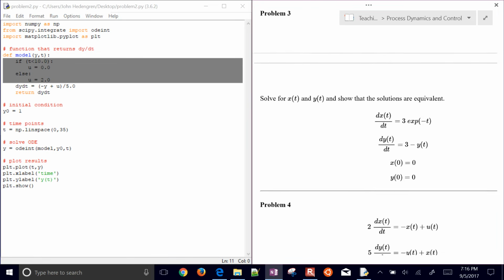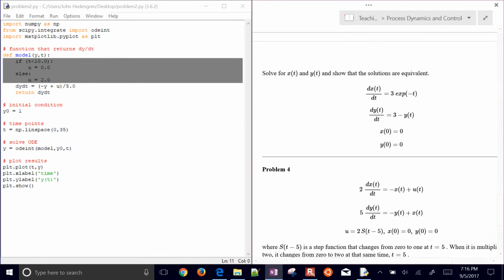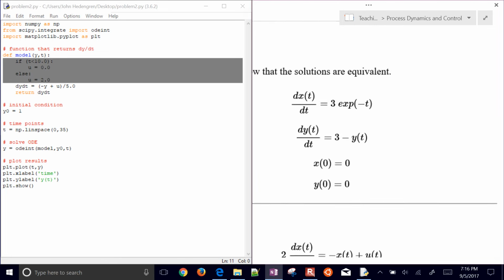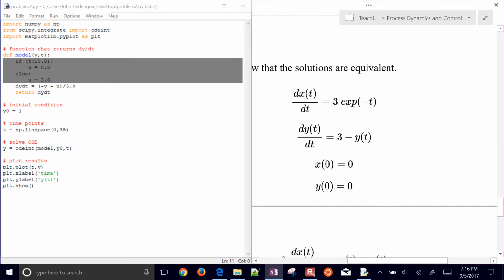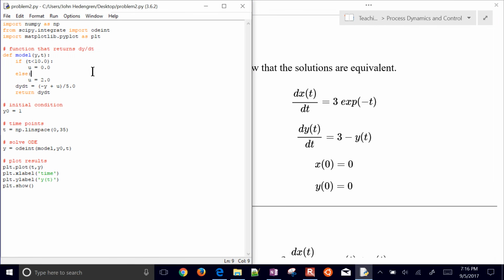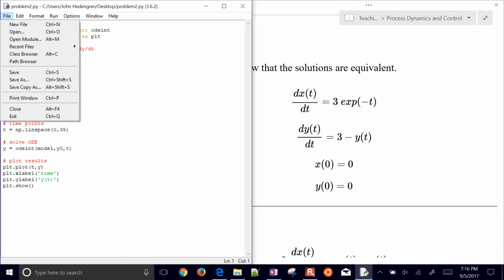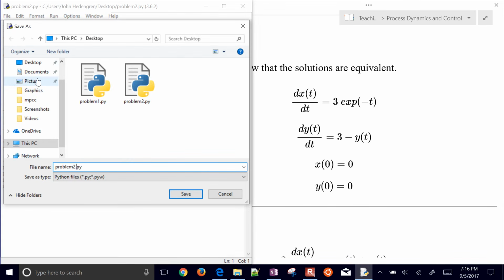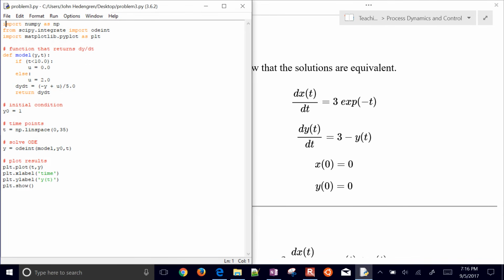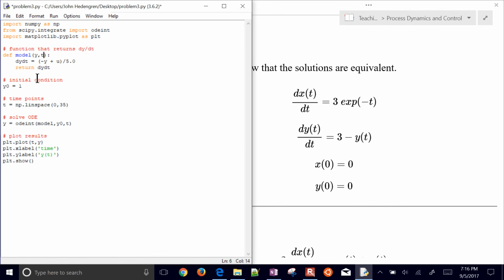Okay, so we've got another one. We've got two differential equations here. So let's see if we can solve those in the same function together. Okay, let's save this as problem 3. Let's see. I'm going to just combine these into one value z.